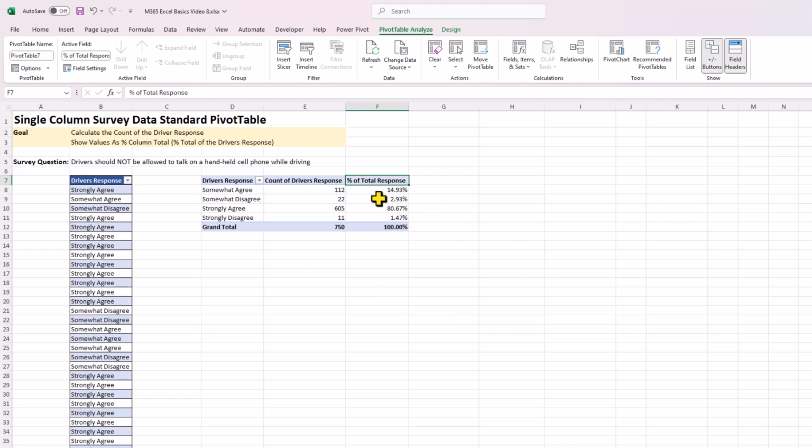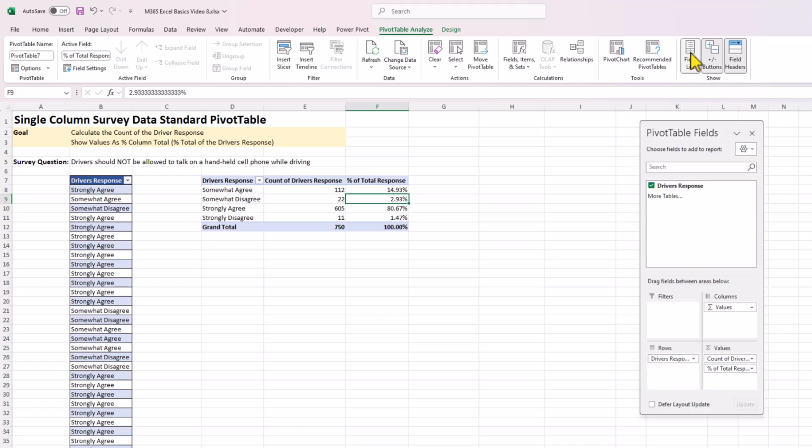If for some reason you're like, hey, I want to make some changes to my standard pivot table and I want to see my pivot table fields task pane, you can do that. You just go back to the Field List button and you click on it. And again, your pivot table fields task pane shows right there. This is a show or hide button. It's in the Show group in the Pivot Table Analyze ribbon tab.